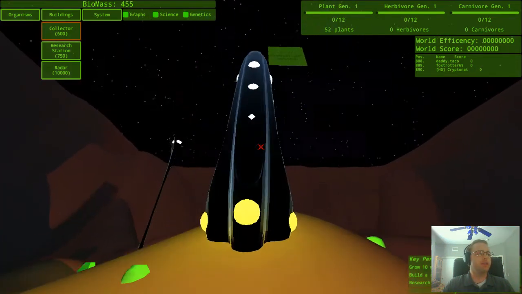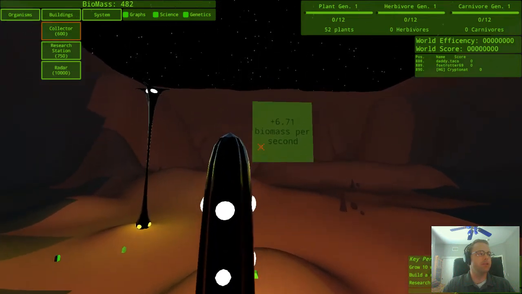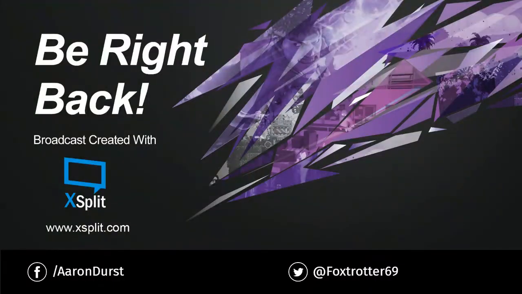So yeah, right now this collector collects all the biomass from the plants. You can see the little tab here. Alright, so as far as I know, my voice is coming through.